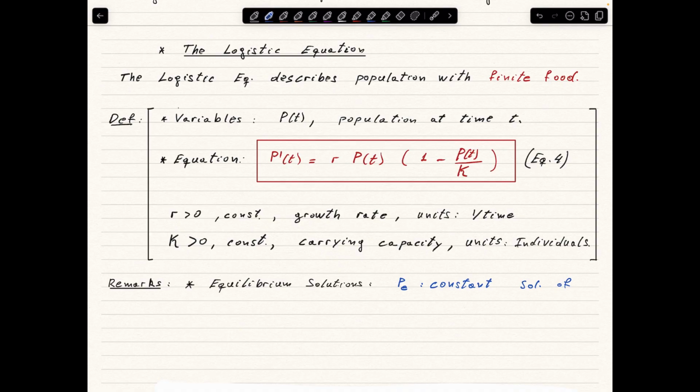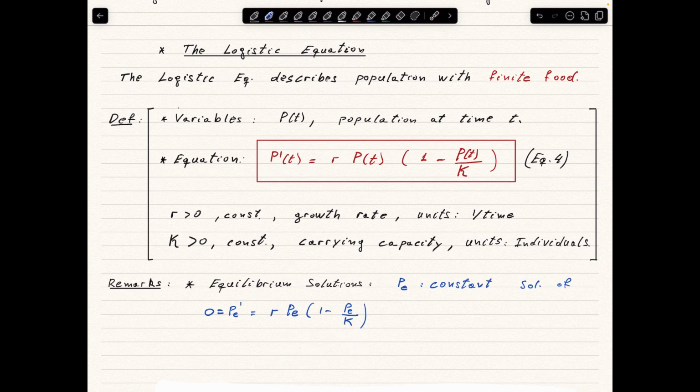Solution of the differential equation. So the differential equation is P_E prime. This is an E. It looks like a C, but I swear it's an E. And then this is P equilibrium, and then here 1 minus P equilibrium over K. Okay, but it's a constant in time, which means this here is 0. And now we have a product of two factors, this and that, equals 0. That means either this is 0 or this is 0. So either the constant P is 0 or the constant P is K.